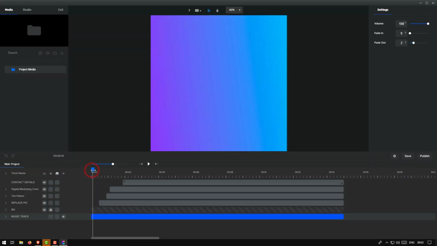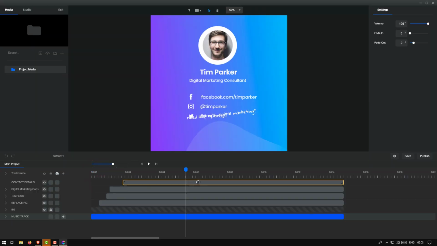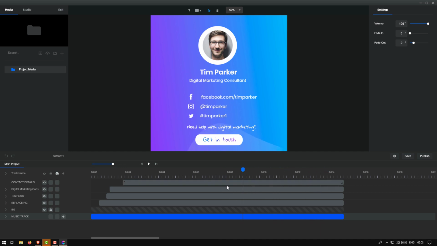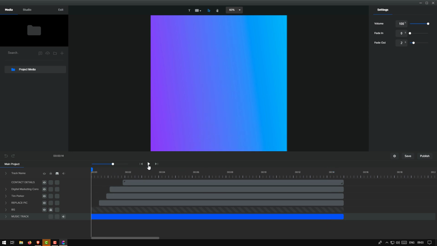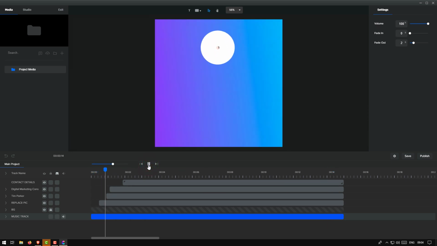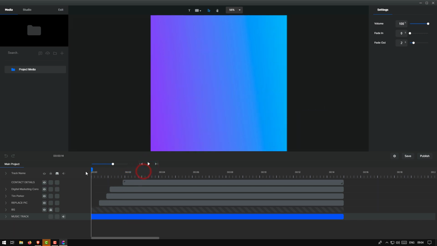Using this control you will be able to see through and see what is happening at what time and how they are coming in, or you can just click on the play button and it starts playing the video. Let me quickly make changes to the existing video so we can understand how to do this.